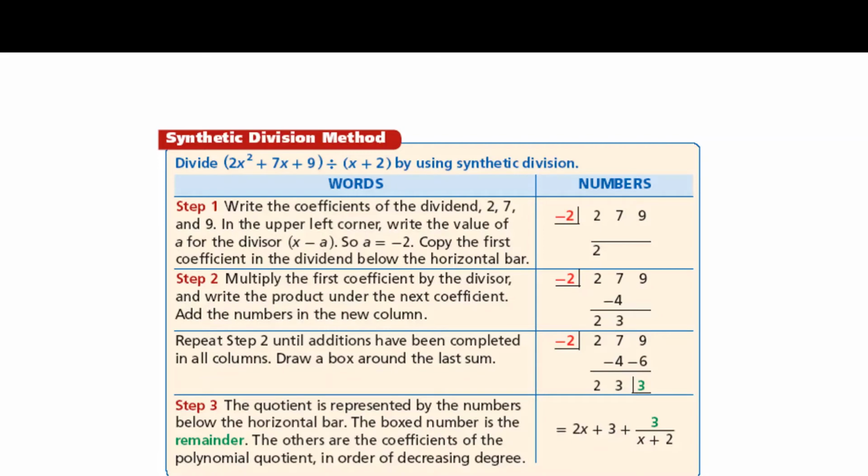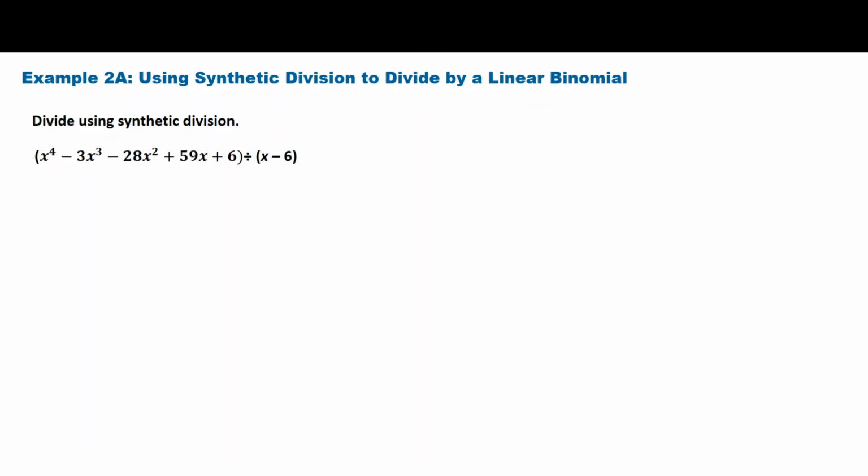All right, here's what we're going to do for synthetic division. And if you'd like to look in your book, you can have this note, make a copy of it, whatever you want. It might help. It's up to you. All right, so step 1, what we're going to do is write the coefficients. So here's our problem right here: 2x squared plus 7x plus 9 divided by x plus 2. The first thing we want to check is, are we going to be able to do synthetic division? And x plus 2 is in that correct format, so we're going to be able to use it.